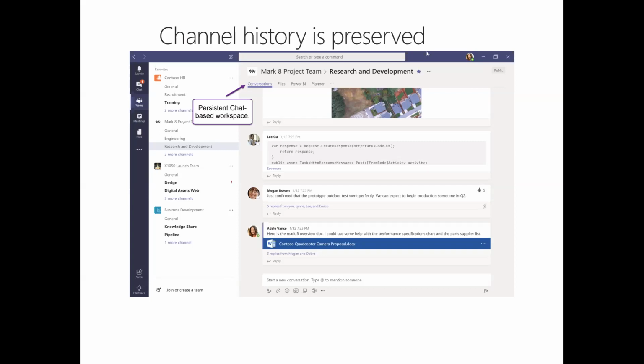Now, chats are private, but it also has the history, and it's only saved for you and that other person, or if you join a third party into a chat, it's still a private session, and you can have private channels. But there's a little bit of overlap between chats and channels, but as I show you what a channel does, you'll realize why that's probably your focal point of where you'll be all day and how you'll be jumping around. But Teams is one of these platforms that you end up using and keeping open all day, in some ways like you do with Outlook, and in some cases instead of Outlook, which is kind of interesting. You really work with both.